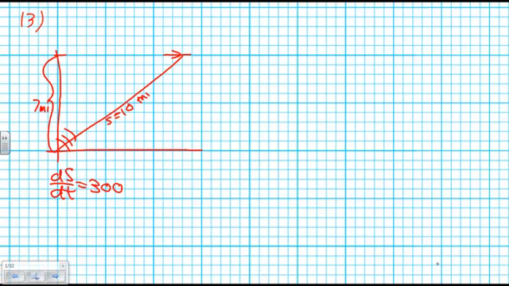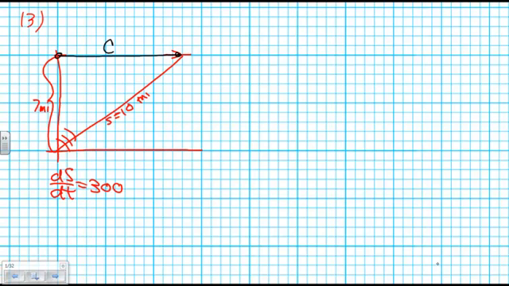I'm going to need a variable. And this variable is going to be this distance right there, and I'm going to call it C. C for Charlie, sure. Now, if I'm going to find out how fast C is changing, I'm going to need an equation that tells me about C and its relationship to other things in this problem.